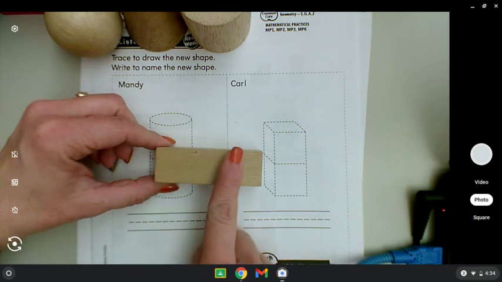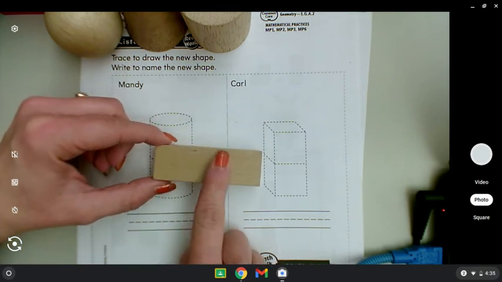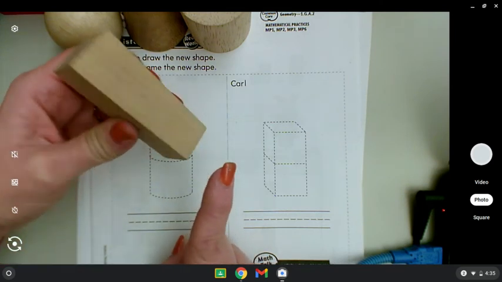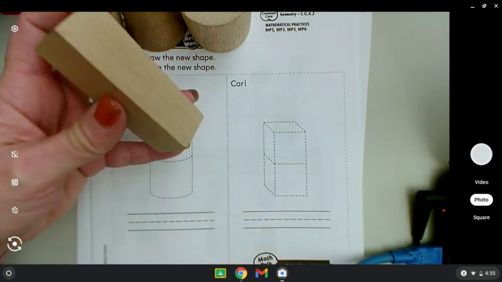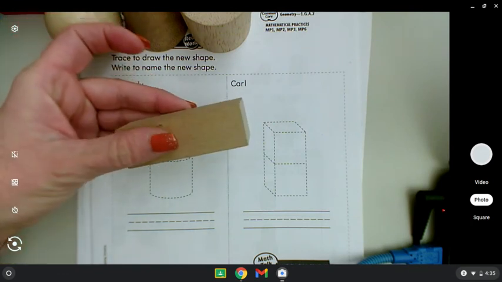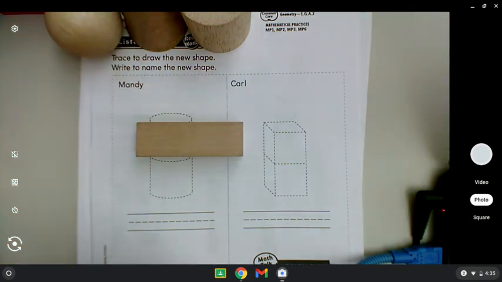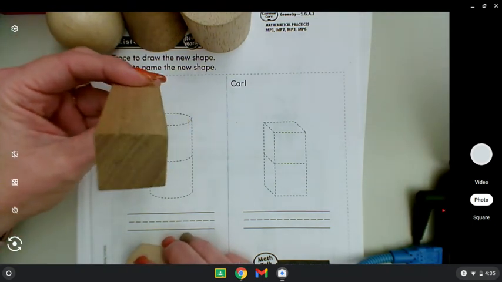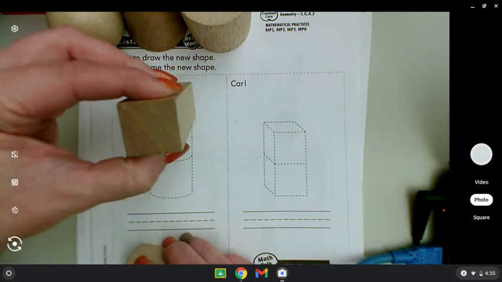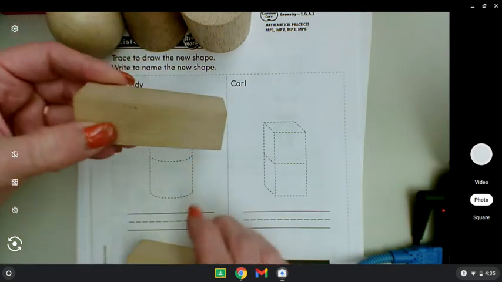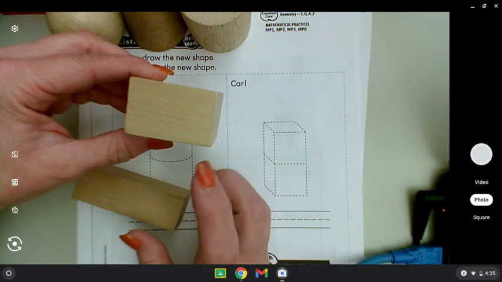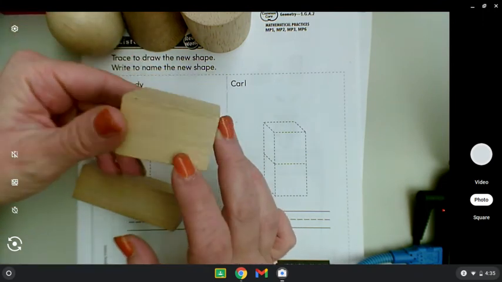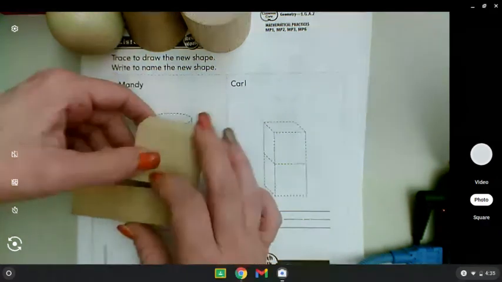All right. And then we have this shape. It's flat on all six sides. There's 1, 2, 3, 4, 5, and 6. This is called a rectangular prism. Now, rectangular prisms come in many different shapes. This is a long, skinny rectangular prism. It has two squares on either end, and the 4 other sides are rectangles. But then we have this rectangular prism that has 2 rectangles on each end, and then also the 4 sides are rectangular. So there's different rectangular prisms.